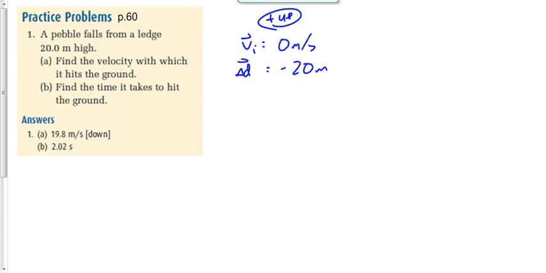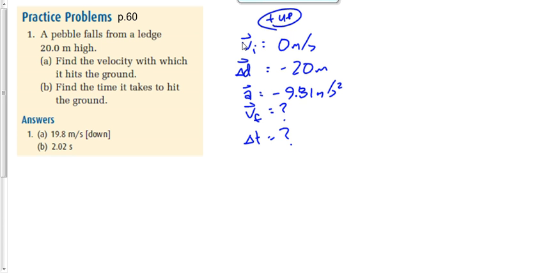What else we got? Acceleration is negative 9.81, right? Because it's under the influence of just gravity. What else we got? We're looking for VF, right? The velocity with which it hits the ground. We're looking for the time. Is VF 0? No, it doesn't hit the ground at 0. After it hits, it slows down to 0. But when it hits, it's moving. And that's why it would hurt if you happen to be sitting on the ground when that rock hit. Also looking for the time that it takes to hit the ground here.